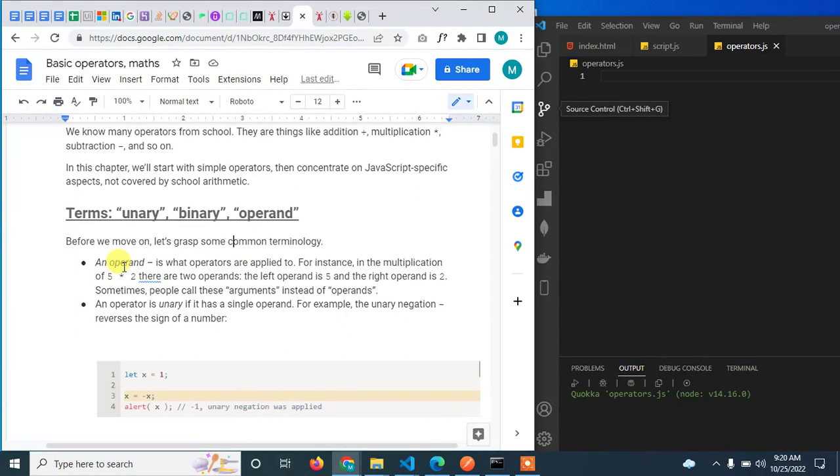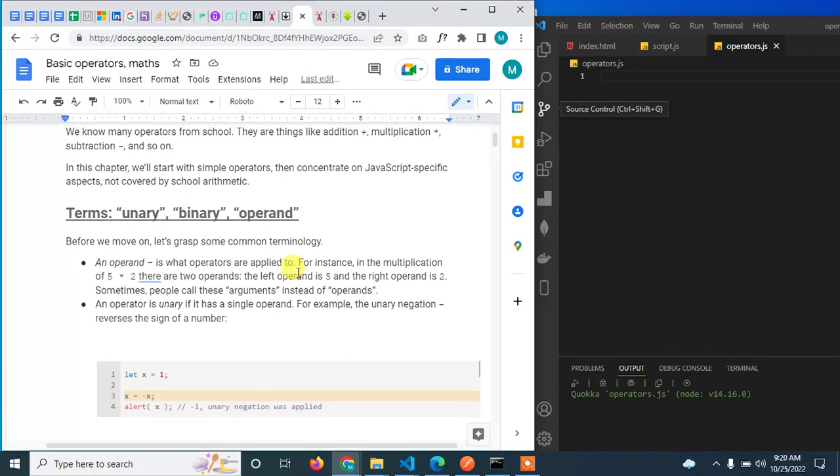Now, operand, it is what operators are applied to. Now, you know operators, these are operators. We have subtraction, multiplication, they are all operators. Now, an operand is what operators are applied to.